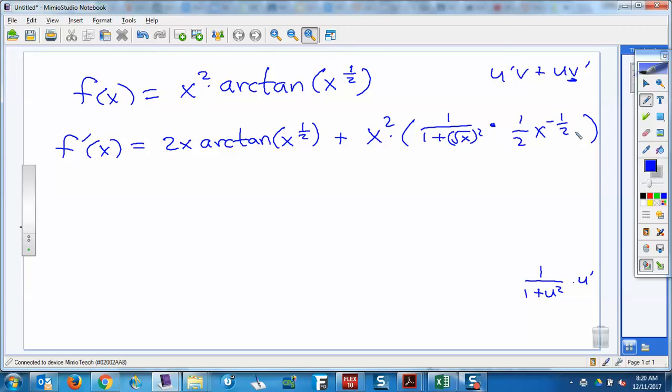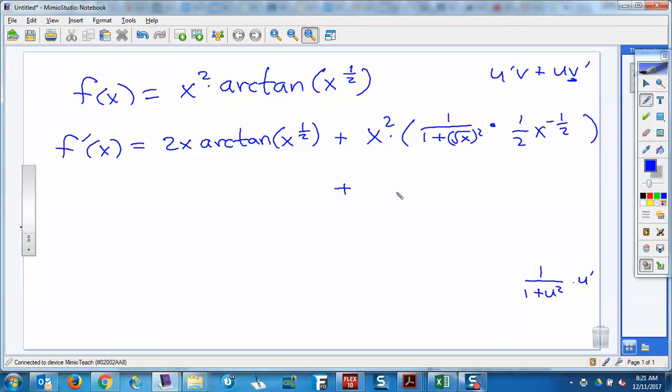I need to put the x's together. If I have an x squared times an x cubed, that's x to the 5th. I need to do that. Right here, I have an x squared times an x to the negative 1/2. I need to add those powers together, and then simplify. So this part I need to do now. Since I'm multiplying, it would be good to put it together as a fraction. The x squared times x to the negative 1/2, add those, that's x to the 3/2. That should go on top. On the bottom, I'll have a 2, and then this quantity here.